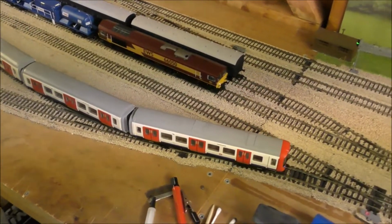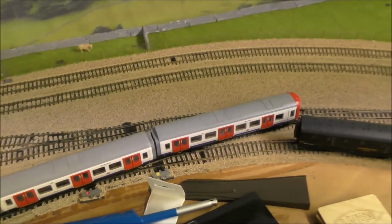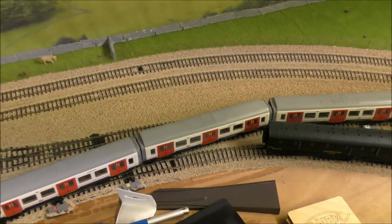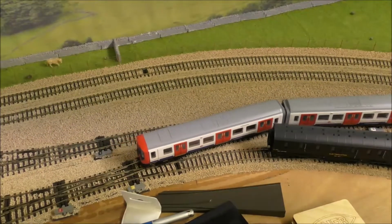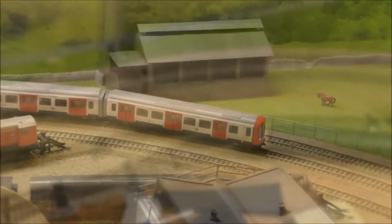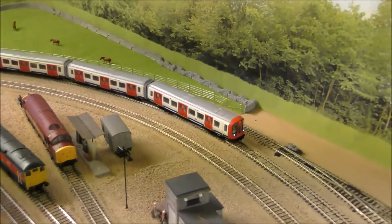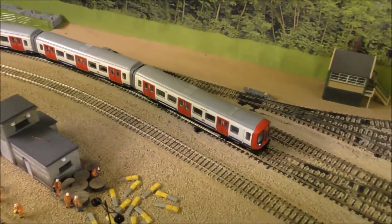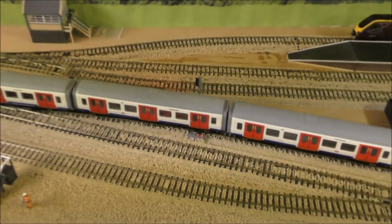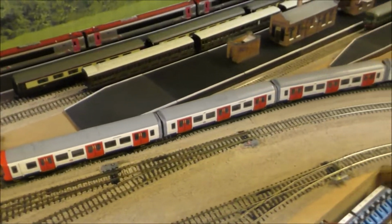It runs fine. Does, of course, still need running in, so that's something to watch. Handles the double slip fine and the curved point fine. No continuity issues there. Of course, you've got plenty of pickups. So, of course, there is some motor noise. It's yet to be run in. And, of course, you've got to hide those motors under the floor. Handles that express point perfectly. Nice smooth runner from the box.